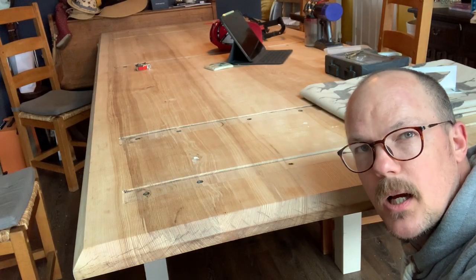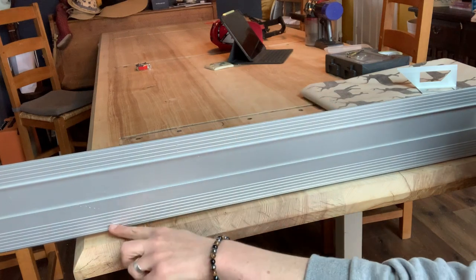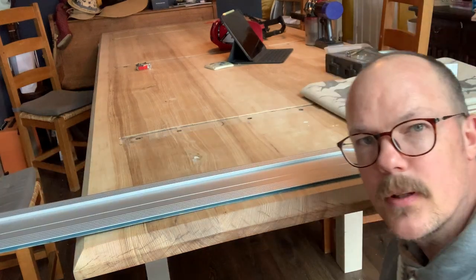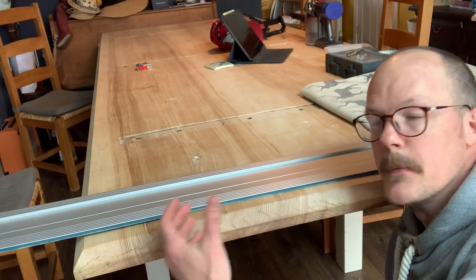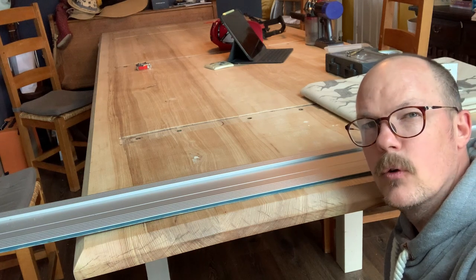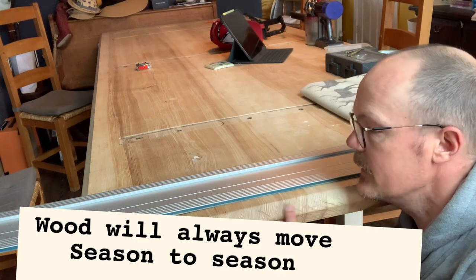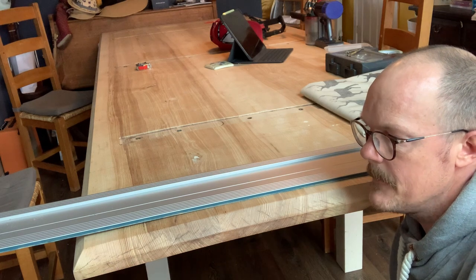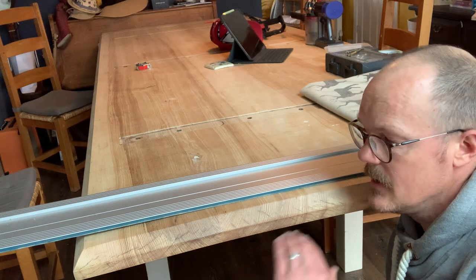Yeah, we've got a slight problem that I'm trying very hard to rectify. If I put this on as a straight edge, you can see we've got a gap here. It's about 8 millimeters. And I'm confident that this is not going to move much further either. I think that because when I was cutting the wood, there was no big spring out or anything like that. It behaved like fairly uniformly dry, stable wood. That said, obviously it's not perfectly stable because of this. It hasn't moved much in the last month, I would say. It's been in the house probably for 5 months or so, on top of the table here in central heating, and this is what's happened.